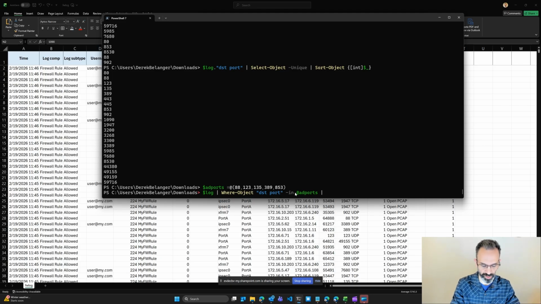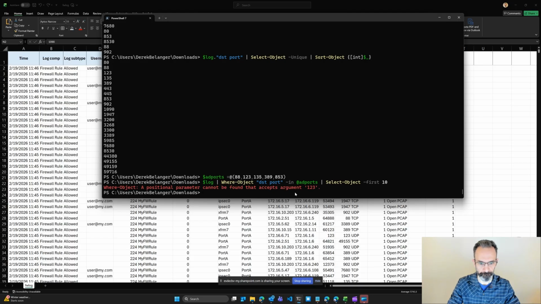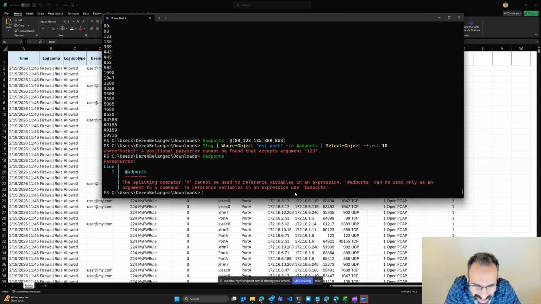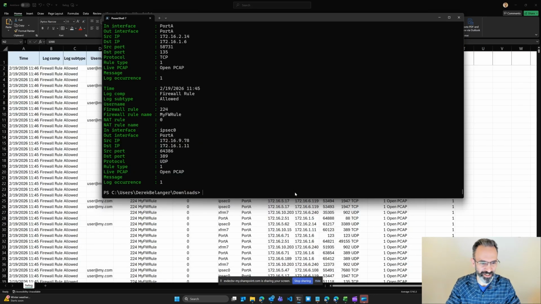And so we'll just pipe to select object first 10. Okay, typo, I don't know how I did that. Yes, it is an array, but it's still a variable, so use a dollar sign.